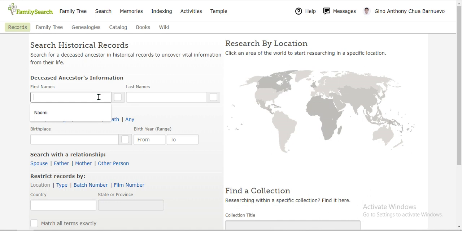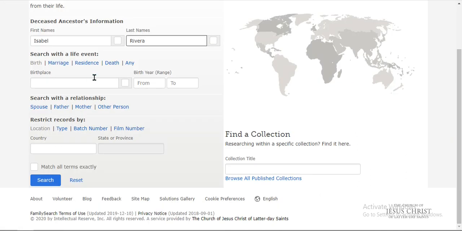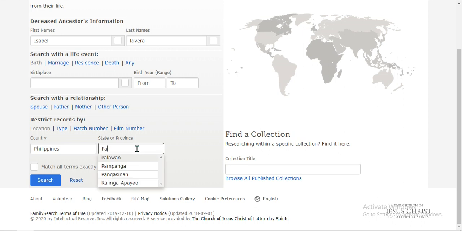So I'm going to search yung information niya, especially her birthday, because hindi ko alam kung kailan siya pinanganak. So her name is Isabel Rivera, and syempre yung country is the Philippines, and then the state or province is Pangasinan.